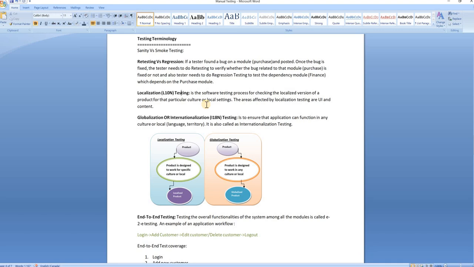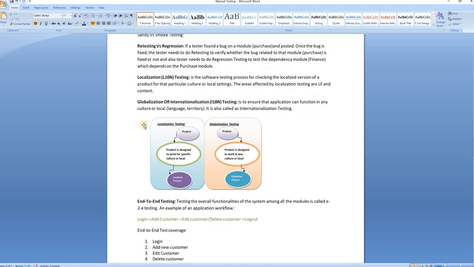So you have to make sure your software is supporting the Quebec language beside English, in regards to translating all of the instructions, everything, all the workflow in the software, or any specific part which is built for a Quebec region, a specific region, a specific culture. So at that time you have to do some testing. It's called localization testing. On the other hand, there is globalization or international testing.